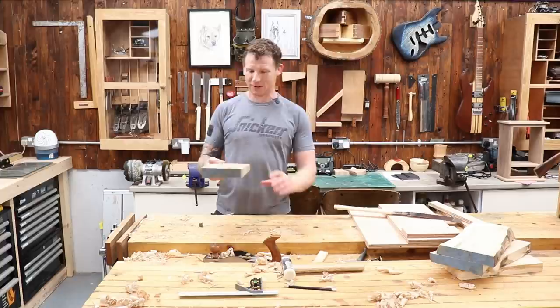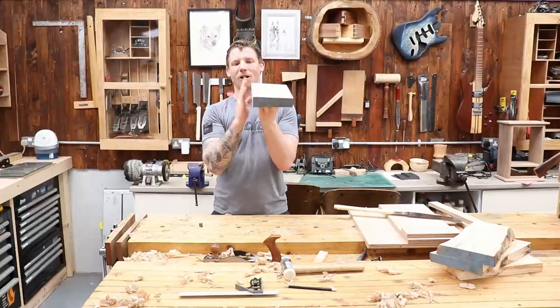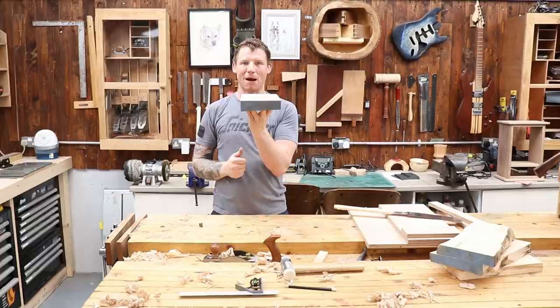So now that we have established a face side and a face edge that's exactly 90 degrees to our face side, we want to establish an opposite face or an opposite edge, which is exactly parallel to our face edge. We can now do that with our marking gauge, so I'll show you how.